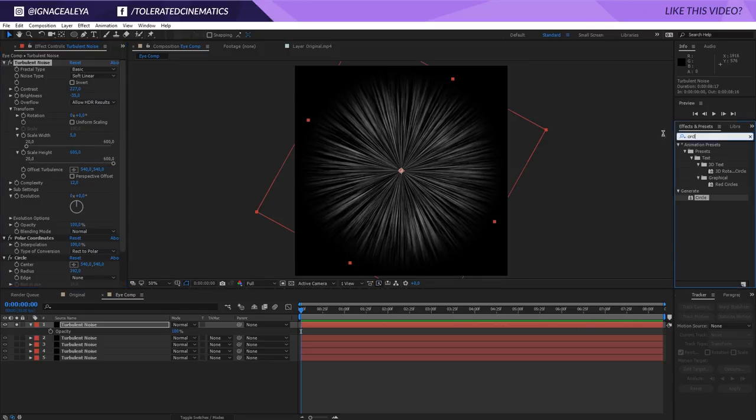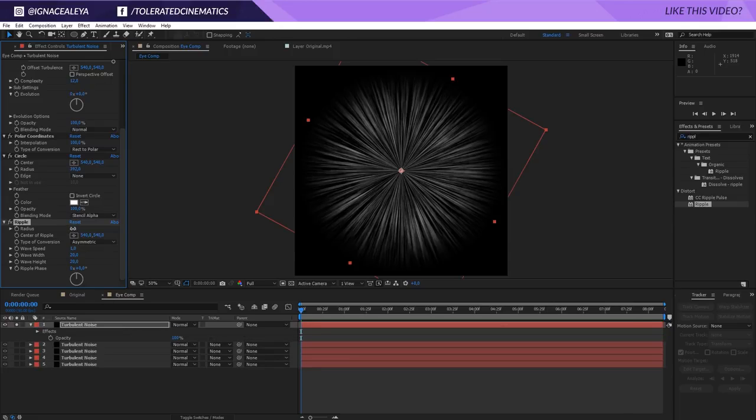And now we're in the effects and presets. We want to search for a ripple effect because we also have some kind of ripples in the eyes. So I'm going to apply this effect and then increase the ripple effect right here and increase the width a little bit, like so. And maybe play, well, the height is actually already a little bit too much. And there we go. Wave speed 0. And just make sure that everything is in order right here. Maybe a width of 25, well, 30. And a height of 10. Okay, so now we have a few ripples.